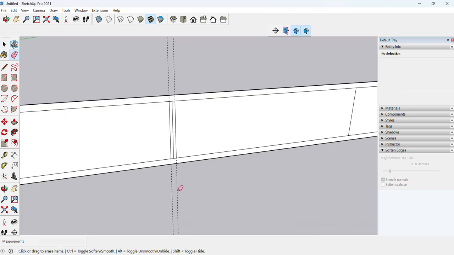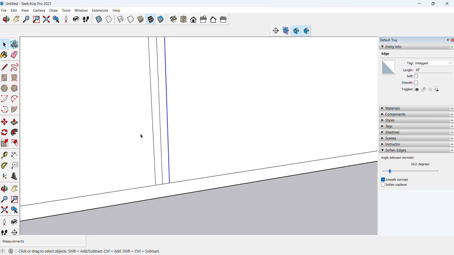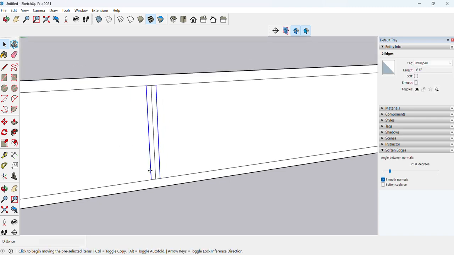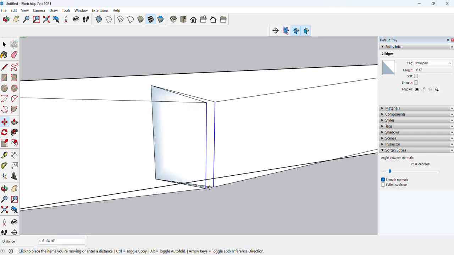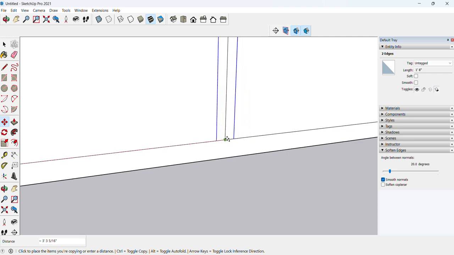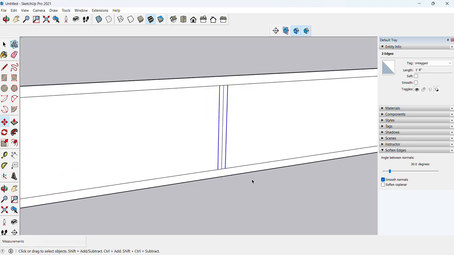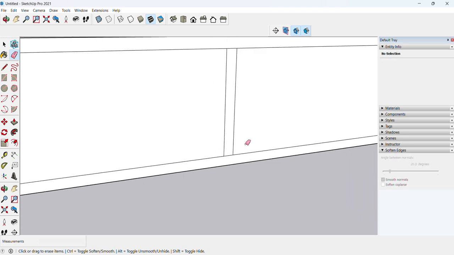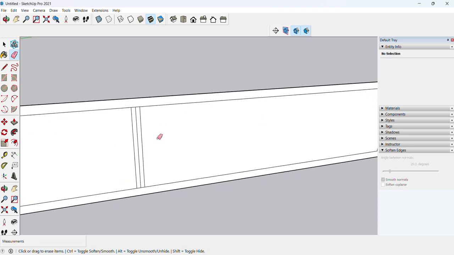Now go for erase, select by holding control and give move. I'm selecting at the center and click on control to take copy, and here too. Okay, next go for erase in the two positions.